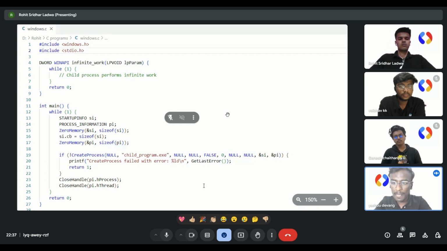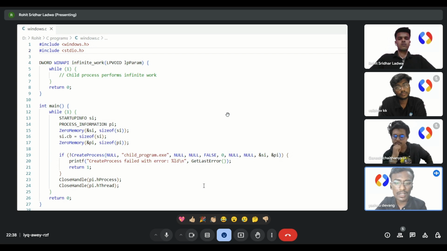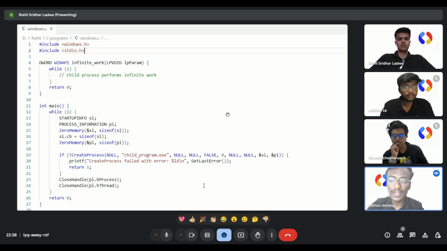And in line number 15, here is mentioned ZeroMemory, ZeroMemory(&si, sizeof(si)). So SI is initialized to zero. The ZeroMemory function sets all bytes of the SI structure to zero. This ensures that all the fields of SI are initialized with a default value, that is zero. It's a common practice in Windows API programming to avoid uninitialized data issues. So this is what the line number 15, ZeroMemory, indicates.